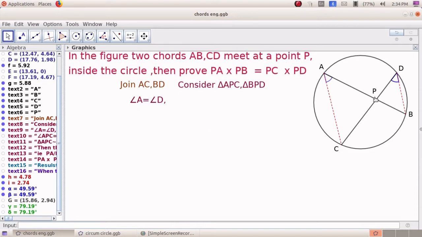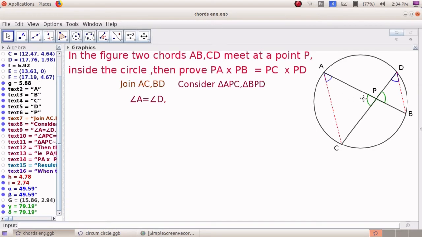Like that, angle APC and angle BPD, these two angles are also equal, because they are opposite angles. When two lines intersect at a point, their opposite angles will be equal. We have proved it in the smaller classes. Okay, therefore angle APC equal to angle BPD. Now this triangle gets two angles equal to two angles of the other triangle. That is enough to tell two triangles are similar. We can tell these two triangles are similar.